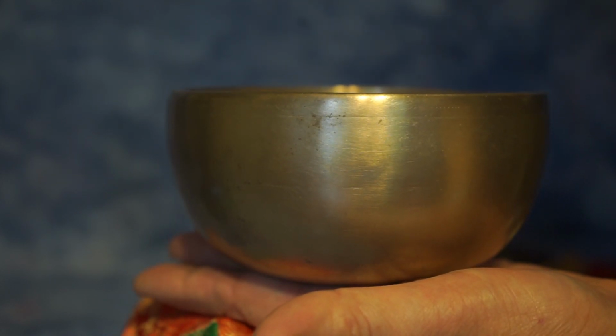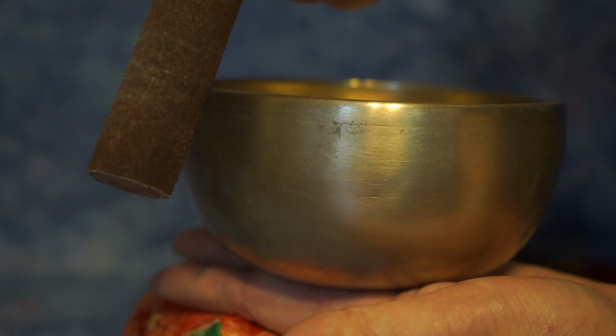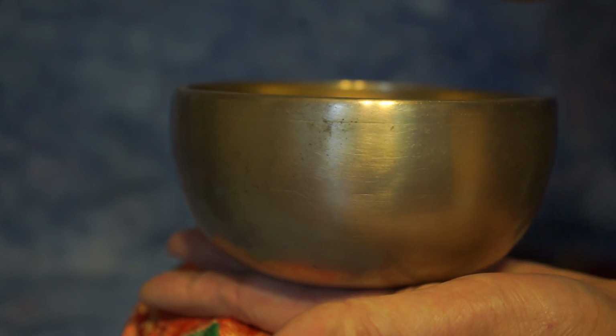Be aware that not all bowls play well with the leather. Most do, but some don't. And some bowls are better just for the hit more so than the spin. This one happens to be good at everything.